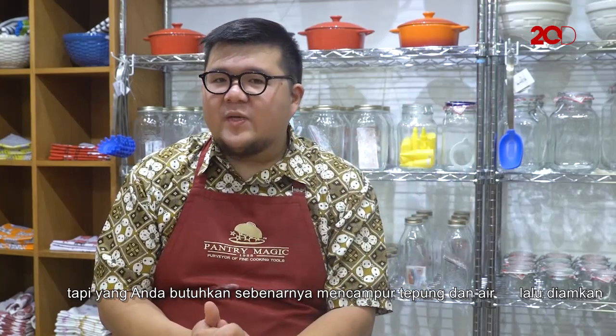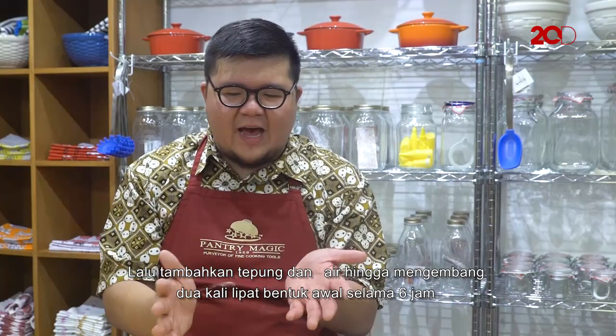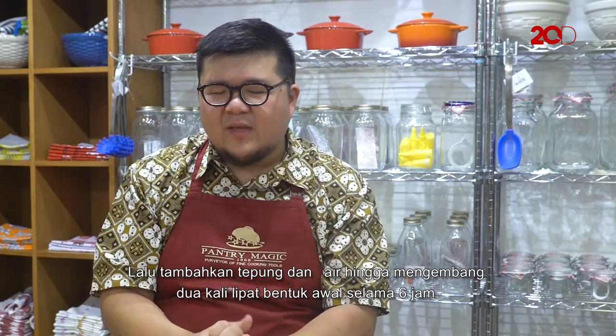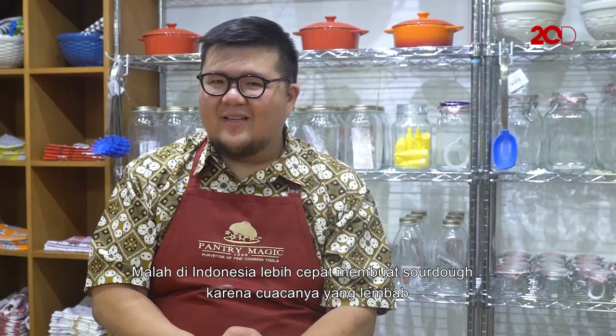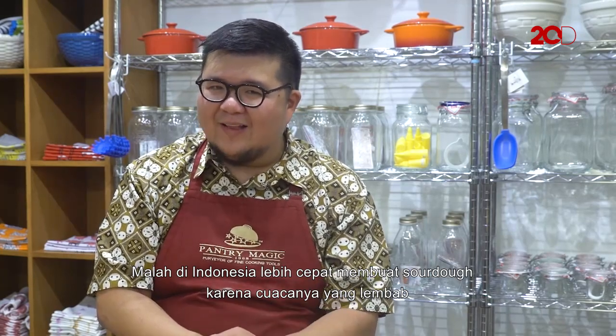Just leave it out for 2 days until it gets bubbly. Then after that, you just pour out half and then put more flour and water until it's very bubbly, and it can just about double in size within 6 hours. It's very easy. It's actually a little faster here because of the climate. It's quite warm in Indonesia, quite lembab as well.